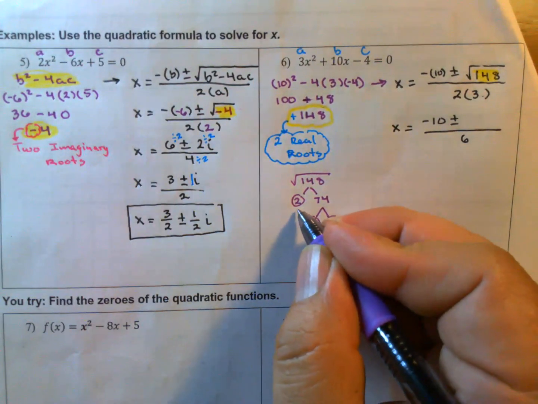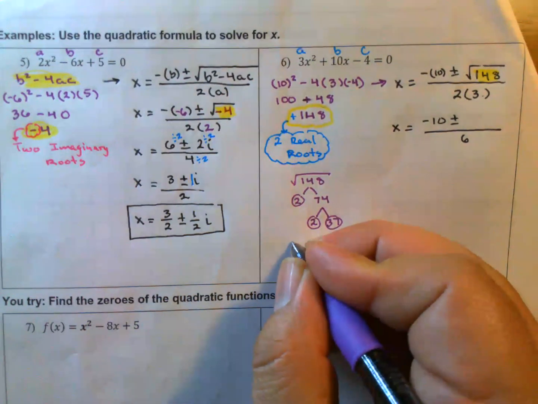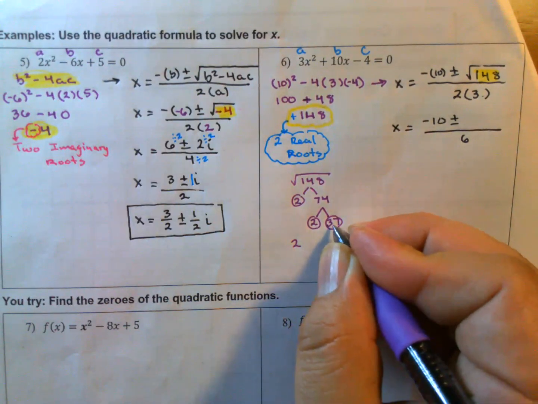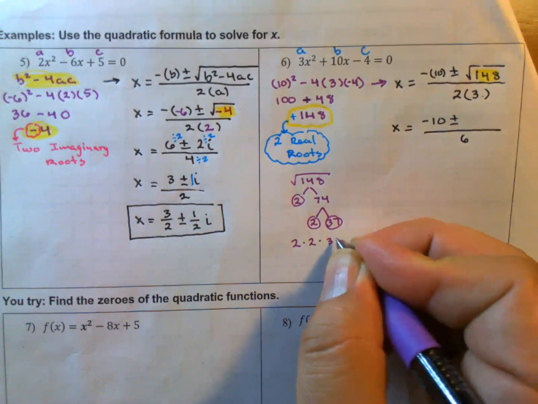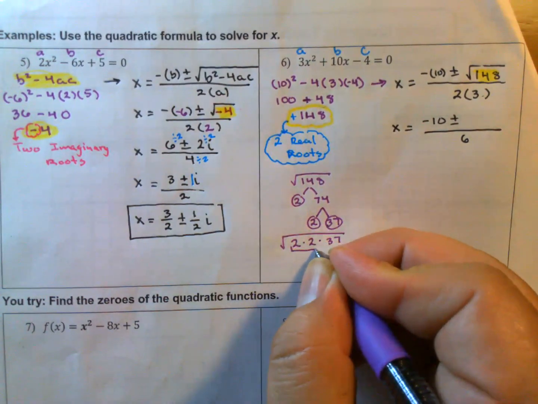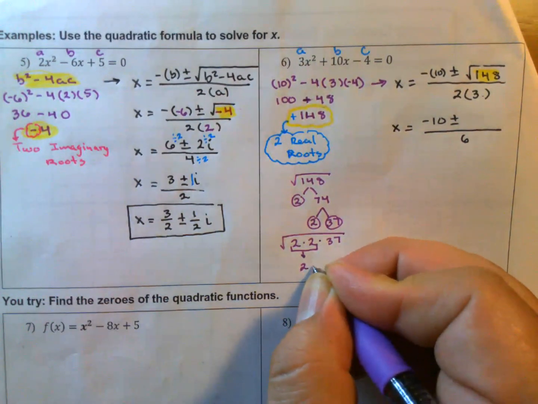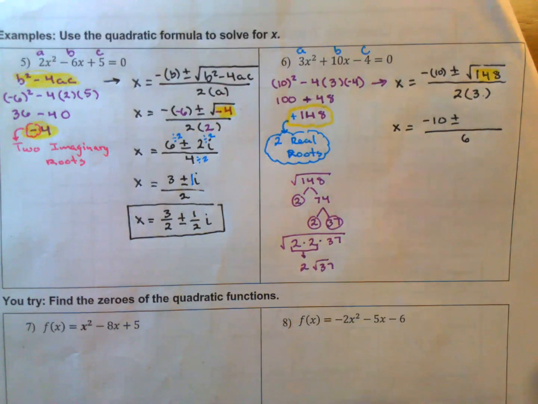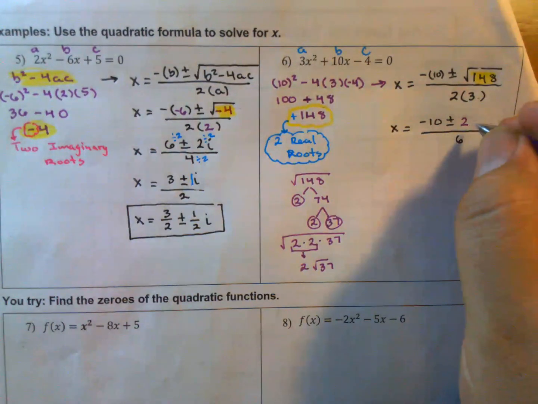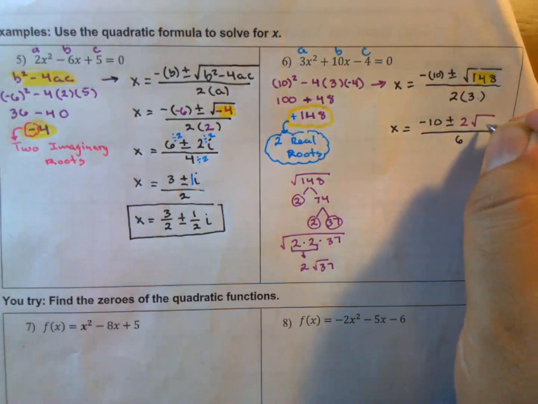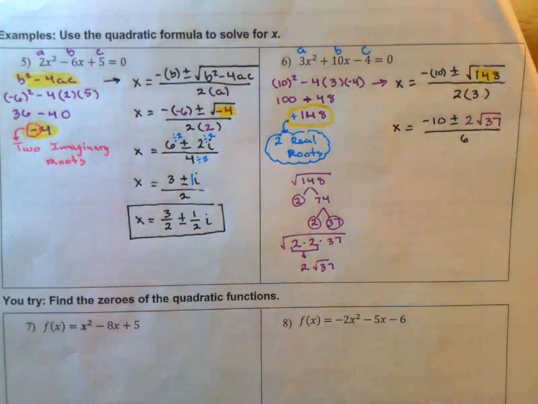And because we have a matching pair of 2's, we know a 2 is going to come out. But that radical 37 didn't have a matching pair. Let me show you here like this. This has a matching pair, so a 2 comes out, but that radical 37 remains. So this is what we write in here. Instead of square root of 148, we say 2 times the radical 37.